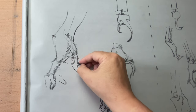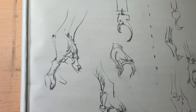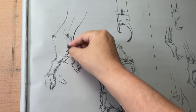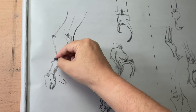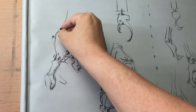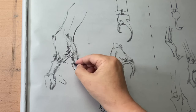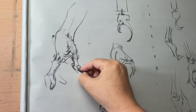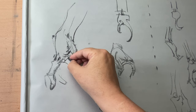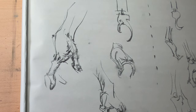And it just takes practice. Draw your own hand, draw other people's hands. Hands are definitely the hardest to master. But once you do it, it's definitely a weapon in your toolbox to add into your drawings. And a lot of people judge you by how you draw your hands. So you must definitely try to embrace it and master it.